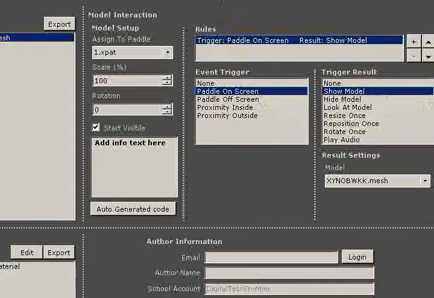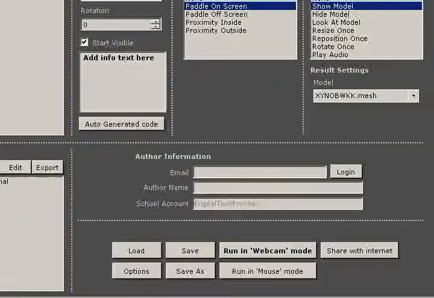As you look a little bit farther down, we actually have several other different options. We have our author information right here, which is one of the best parts of the Augmented Reality Development Lab Simple Module Builder. What it allows you to do is actually enter in your email, your name, and your account information. And as soon as you click login, it'll actually give you a URL that will allow you to send that link to any family, friends, or you can allow somebody to upload your model to Facebook, MySpace, Twitter, LinkedIn. It actually allows them for free to view it for 30 days.